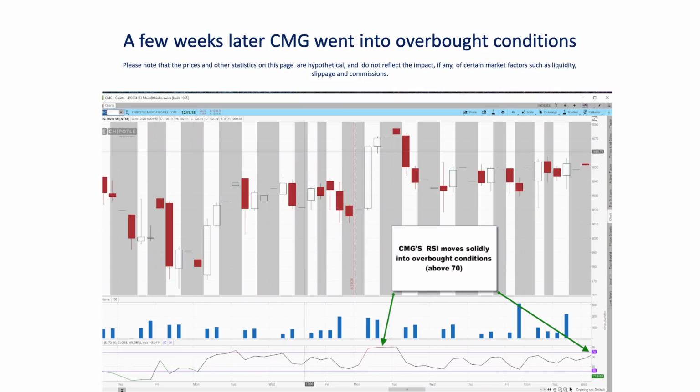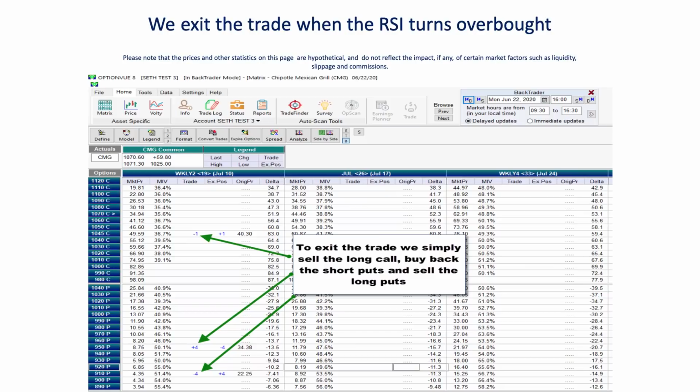Now let's move forward to the next Monday, which is a week after we initiated this trade. As you can see, CMG has rallied to 1070, pretty much as the indicator predicted. And so for a bullish trade using the RSI indicator, you typically exit at this point, as the indicator is essentially flashing a warning signal that this condition that you bought is about to end. And so we would want to exit at this stage. So we would just close the trade at this point with the pricing that you can see in this illustration.